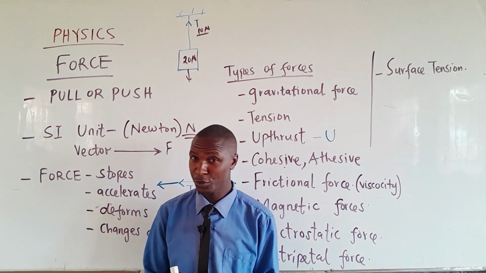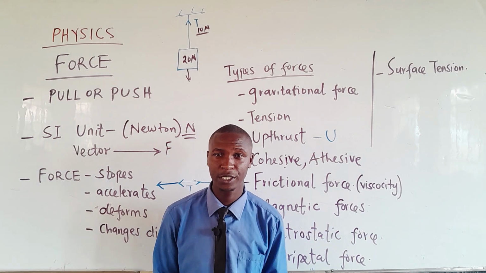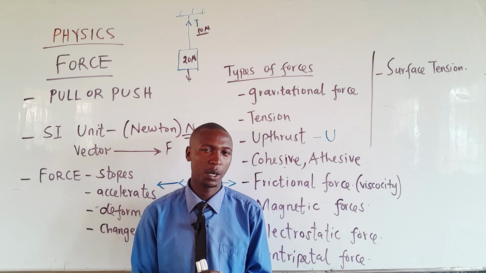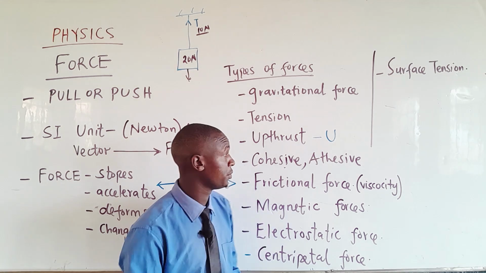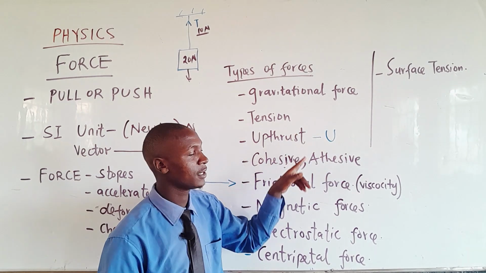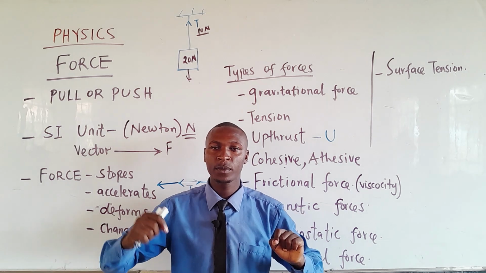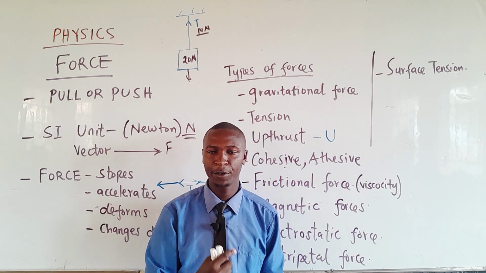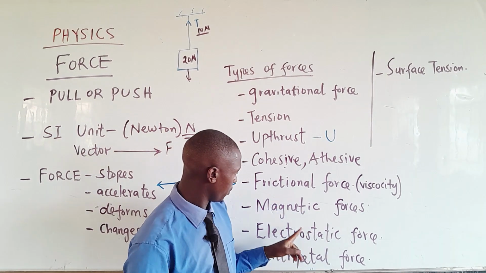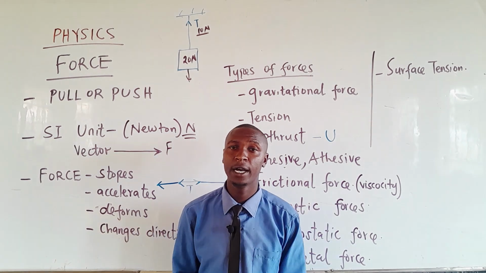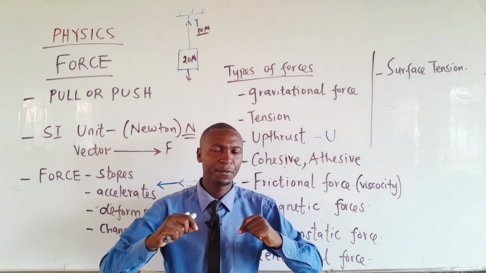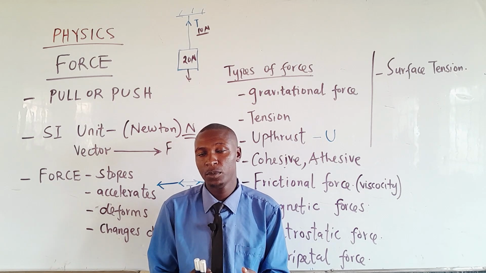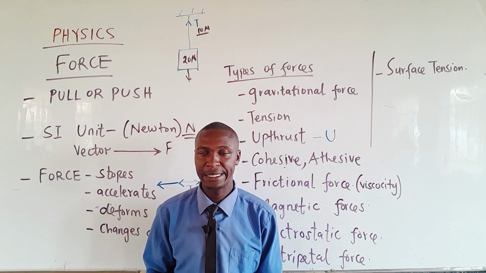Now, we can also have frictional force within liquids, and that is known as viscosity. In liquids, we have those forces that oppose motion, and don't confuse viscosity and upthrust. Upthrust is a force felt by an object that is moving in water or in a liquid or a fluid. But when we talk about frictional force or viscosity in a liquid, then you're talking about that force that tends to oppose the motion of a body in water. So it's the same frictional force, but in water we call it viscosity.